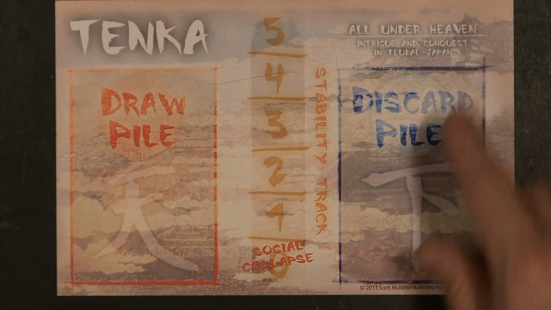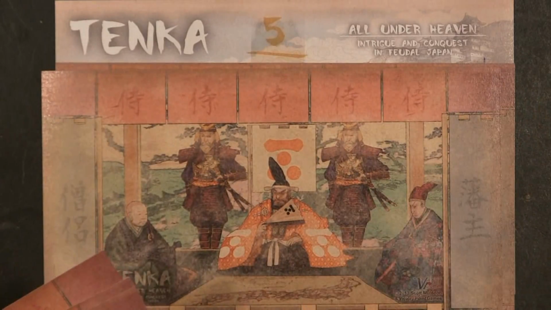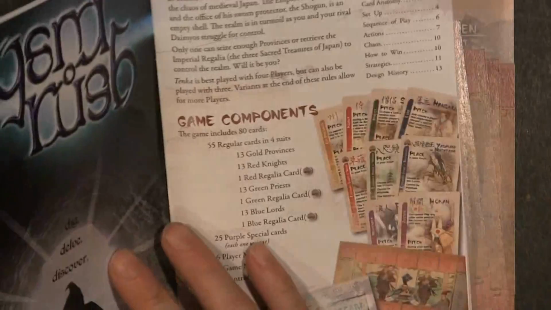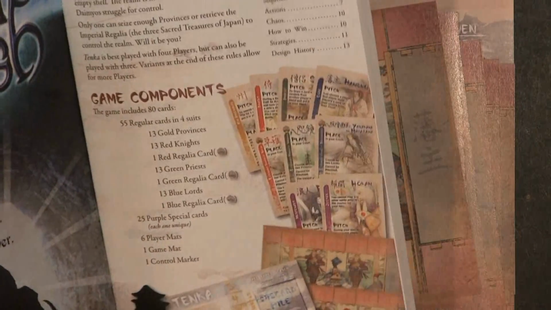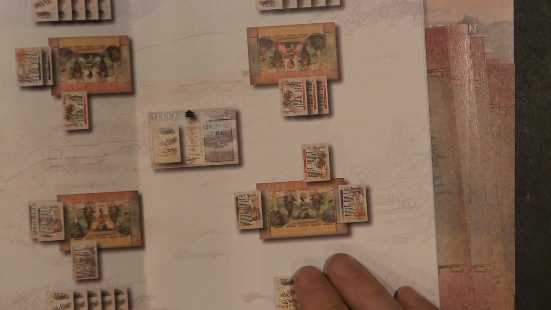So if you see Tenka All Under Heaven, the second edition out there, you get the draw pile and discard pile card. You get 1, 2, 3, 4, 5, 6. I'm going to call them player cards, but we're going to take a look at the rule book real quick and see what they are. They are player mats, and that is the game mat. So I was right on that set. So basically, you can play with 4 players, but they give you play mats for 6 players, so you get to pick your color.